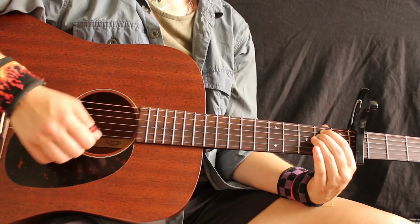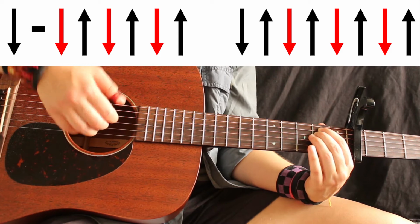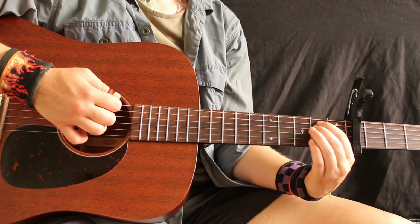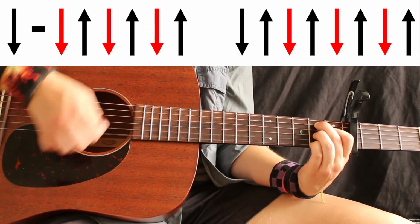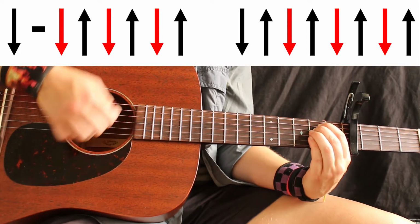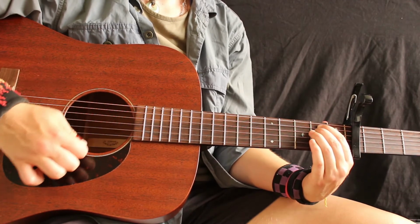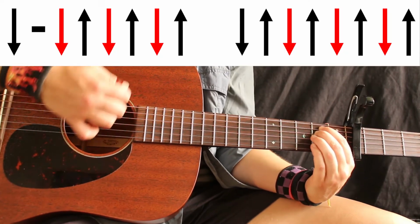So if we put those two bars together, we have. Then it's exactly the same for the A minor chord. And then we go back to the E minor chord again. B7. Strum for the E chord, a single strum for the B7 chord, and then back to our rhythm again for the E minor.